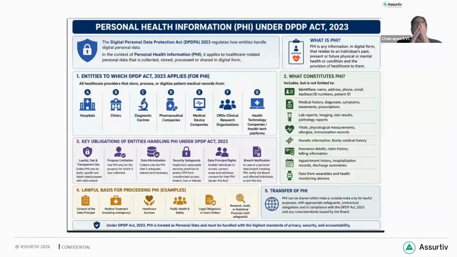Okay. When you say personal health information under DPDP Act, the Act regulates how the entire data lifecycle is going to be handled in the digital form. So, in the context of personal health information (PHI), in the medical fraternity where we are going to use in hospitals or health tech industry or healthcare facilities, what are the entities which are going to be covered under this Act? So, once we know the scope, then it is easy to follow.